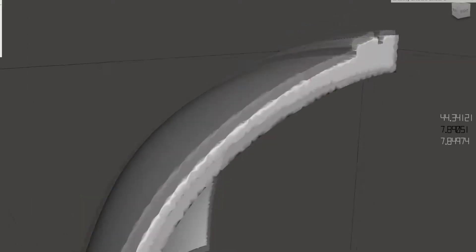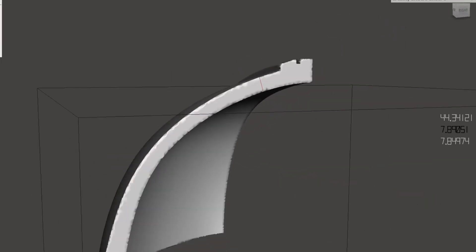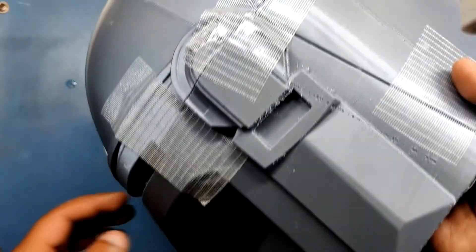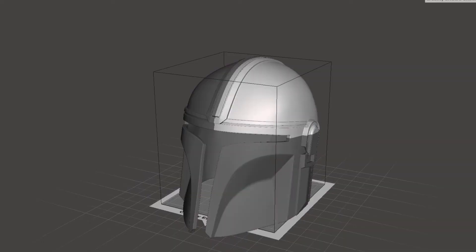Probably. But the individual parts are strong as they have a thickness of at least 5mm with infill inside, so it's strong. This helmet however will break from the joints that hold two parts together. I made this helmet in parts, which means that I divided the 3D model into several pieces and then glued them together.